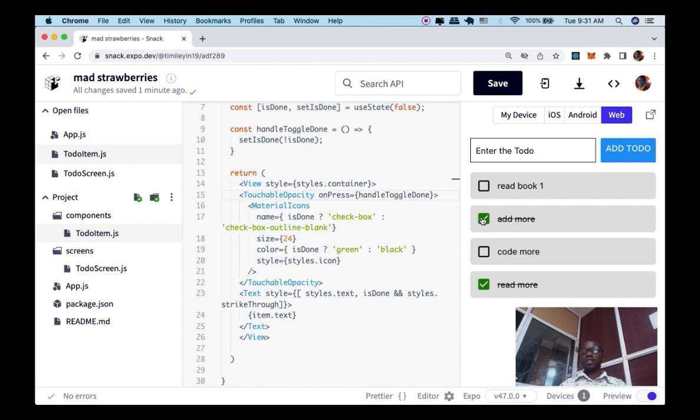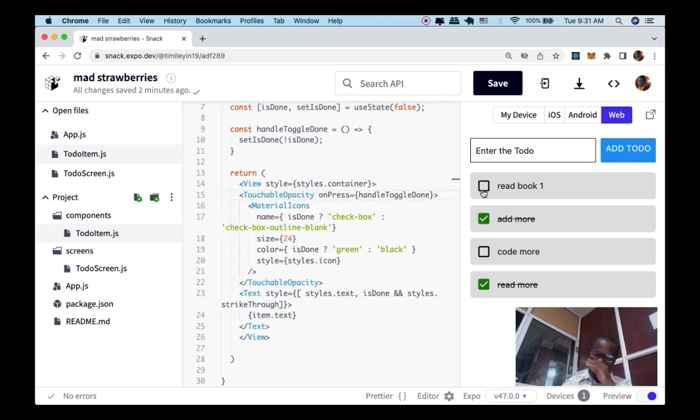We have been able to achieve 3 steps out of our 4 steps process. We have been able to create. That's what we are doing with this test input. We have been able to read. That's why we can get it back. We have been able to update. That's why we can mark it as done and remove the mark. And the last step is that we should be able to delete. So that makes the last step of the CRUD operation. We should be able to delete.